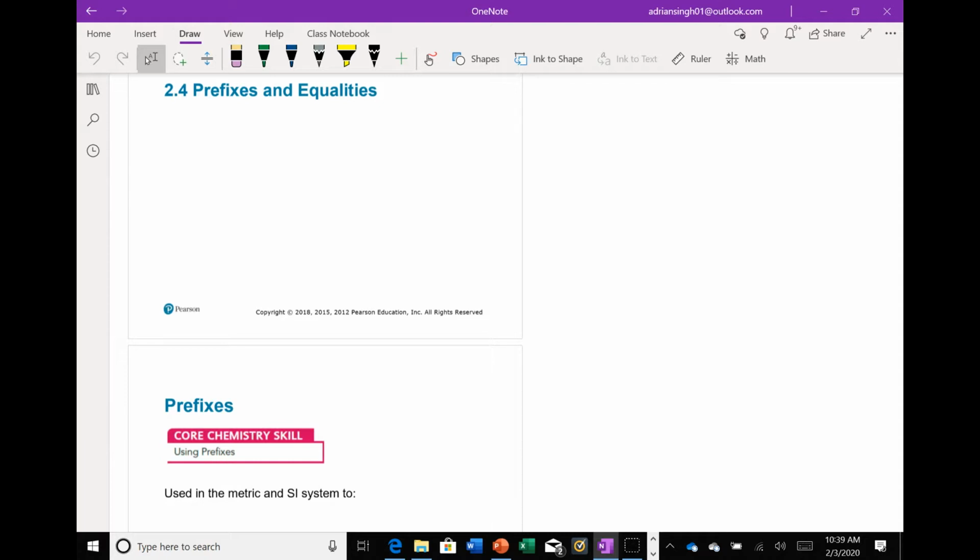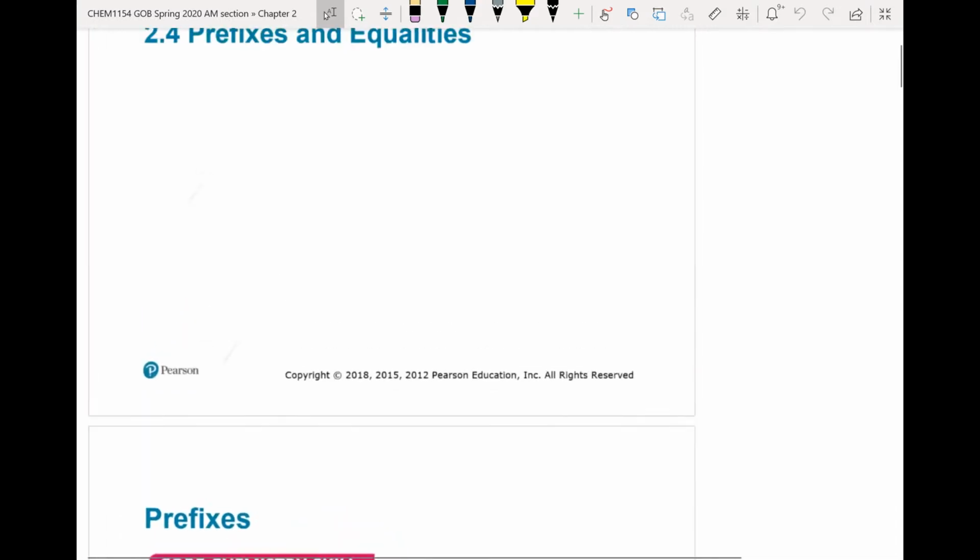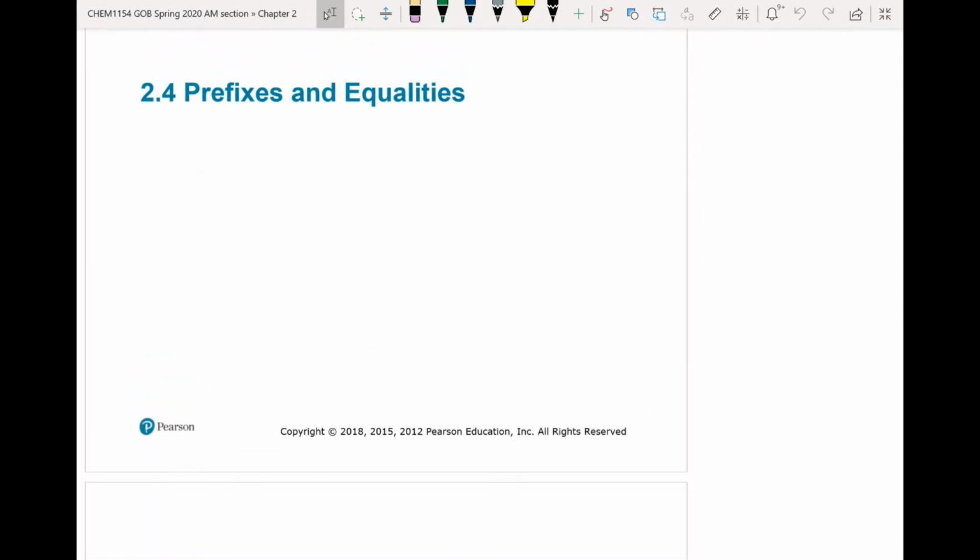So when you hear the term prefix, just based on your own knowledge of some of the components of the word, where does a prefix go? When you put a prefix onto something, where do you put it? At the beginning or at the front, right? That's by definition what a prefix means.